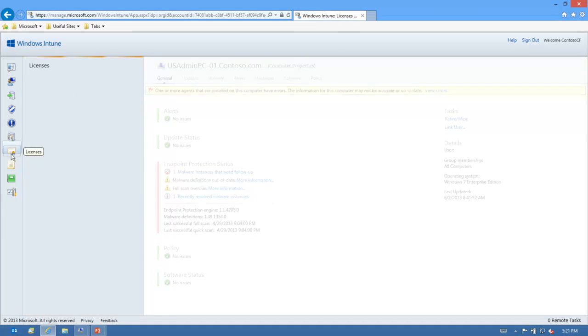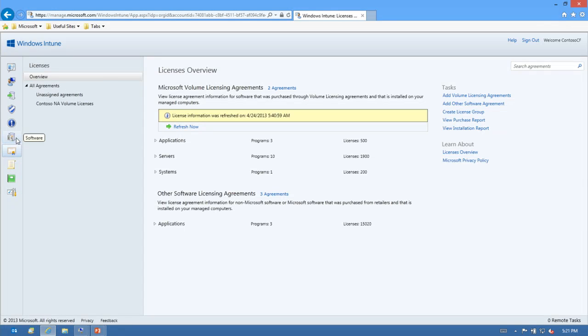So moving down through the nodes, I'm going to skip over the software node because I'll come back to that when I talk about the mobile devices, because it gets really interesting when you're looking at the mobile side of things. I just want to jump down to the licensing node here.